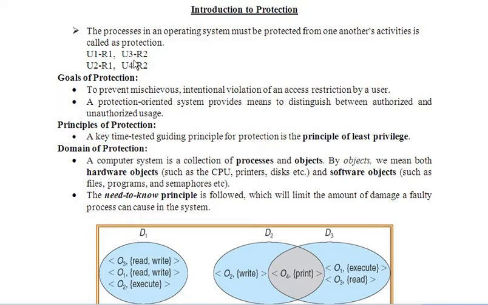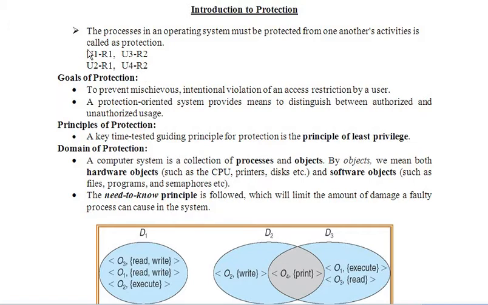So let us understand this with a small example. I have U1, U2, which are nothing but users, and R1, R2, which are nothing but resources. That means U1 is authorized to use resource R1, U2 is authorized to use resource R1, and U3, that is user 3, is authorized to use resource R2, and U4, user 4, is again authorized to use resource R2.